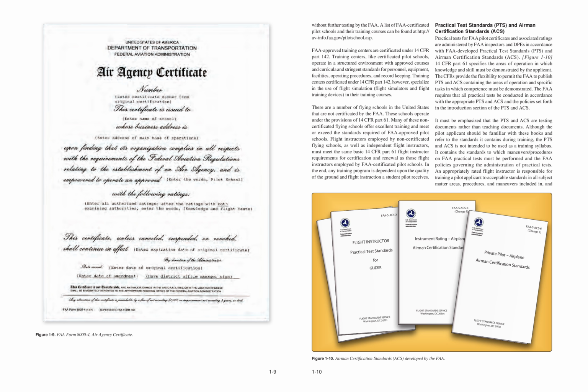The FAA requires that all practical tests be conducted in accordance with the appropriate PTS and ACS and the policies set forth in the introduction section of the PTS and ACS. It must be emphasized that the PTS and ACS are testing documents rather than teaching documents. Although the pilot applicant should be familiar with these books and refer to the standards they contain during training, the PTS and ACS is not intended to be used as a training syllabus.